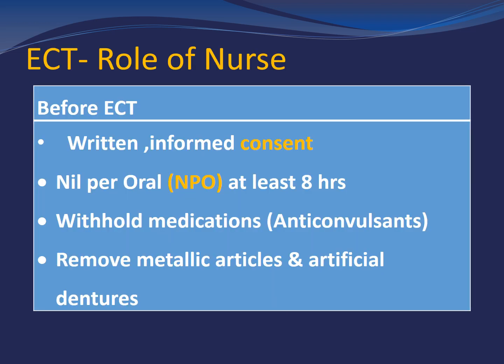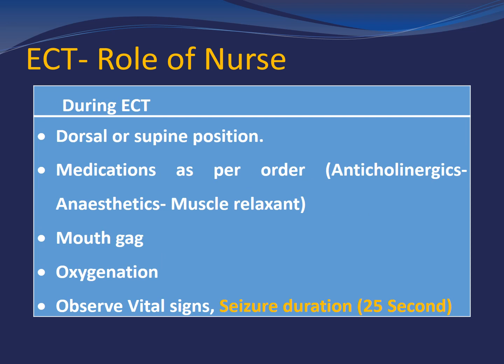Role of nurse before ECT, most important thing, it is written informed consent and nil per oral for at least 8 hours. Others are withholding certain medications such as anticonvulsants and removal of metallic articles or artificial dentures. During ECT, position is supine position. Medications as per the order: mouth gag, oxygenation, observation of the vital signs, and seizure duration. Usually minimum at least 25 seconds should be needed.